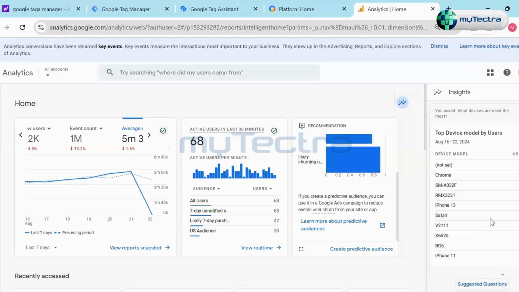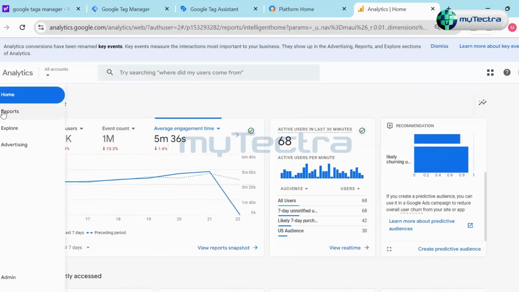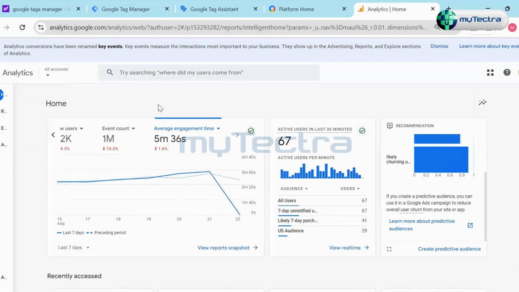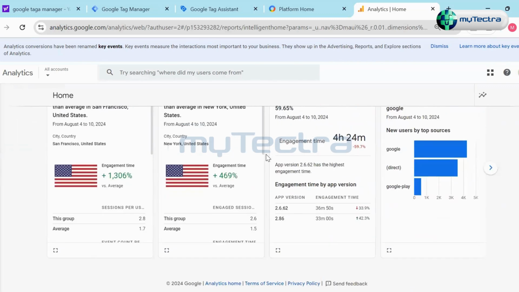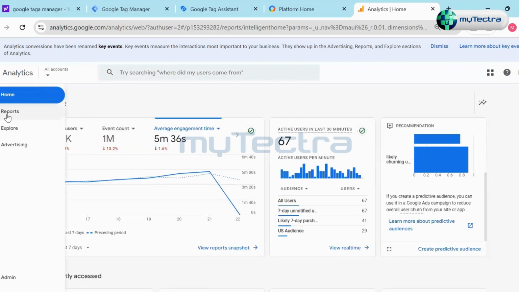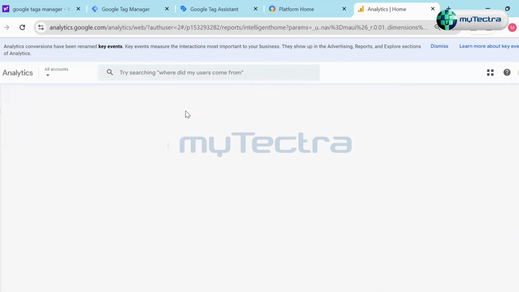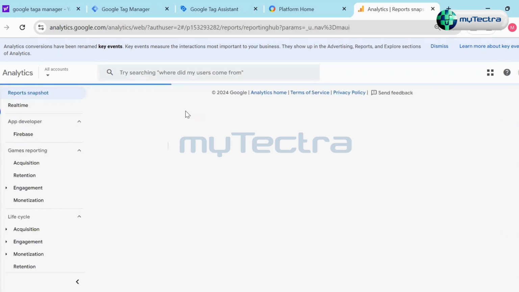Where is this event data stored, Manoj? It is stored within Analytics. You can create a report and have it readily available here. But where is the data physically stored?